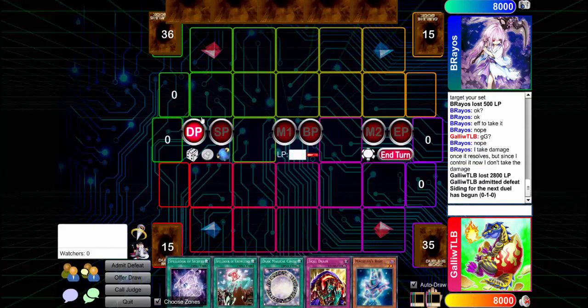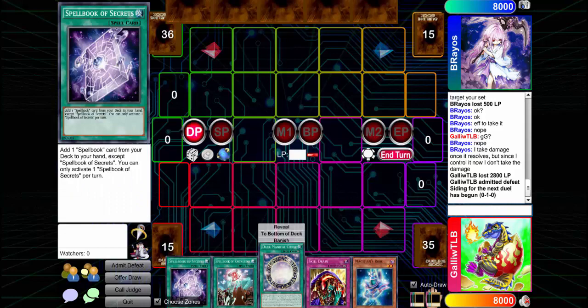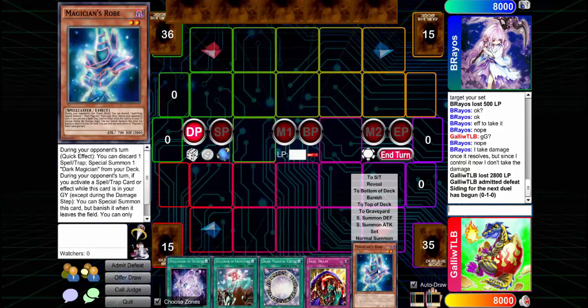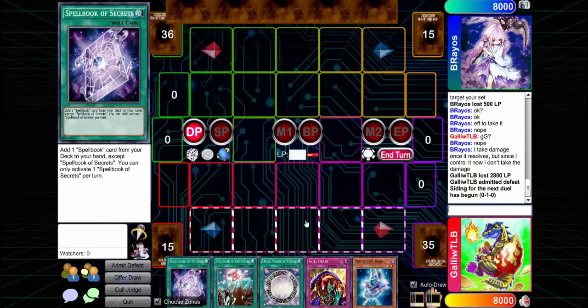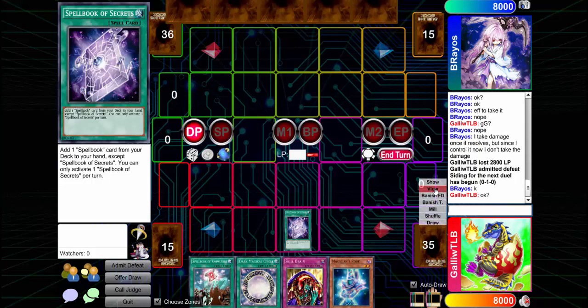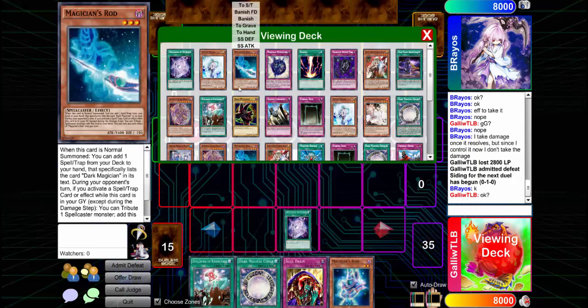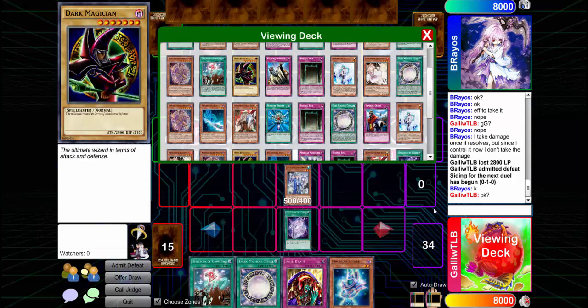Secrets. Okay. And the hand's kind of underwhelming, at least in my opinion. Does this tribute its cost? No, it does not tribute its cost. That would be too good. We have to drop out the Magician of Prophecy effects. Right now, we are needing a lot to win this game, sadly.